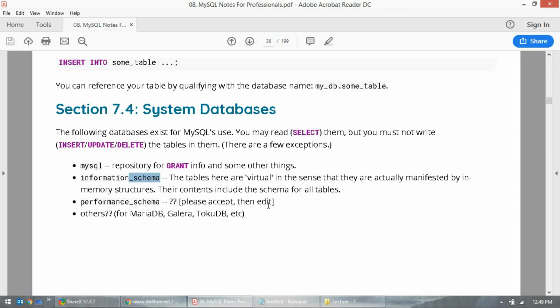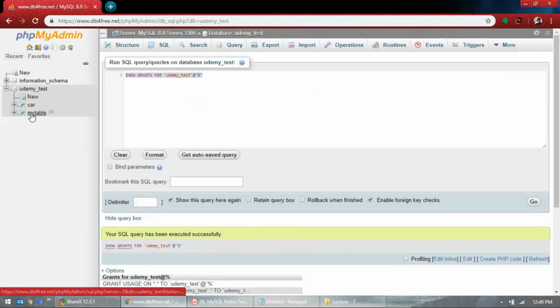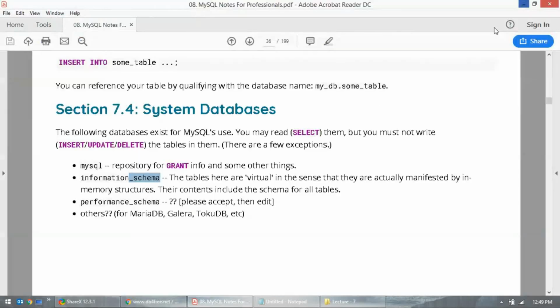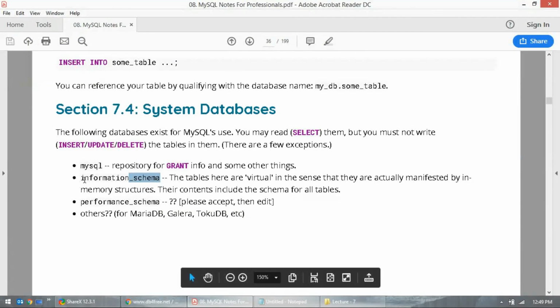That means the information_schema is actually system generated. I never created that table, trust me, and I don't even know what this is all about, but it is created by the system to view what you're trying to do in this particular database. Let's say I have created a database, not table. Whenever you create a database, this information_schema is created automatically to monitor your work. So that's what information_schema means.